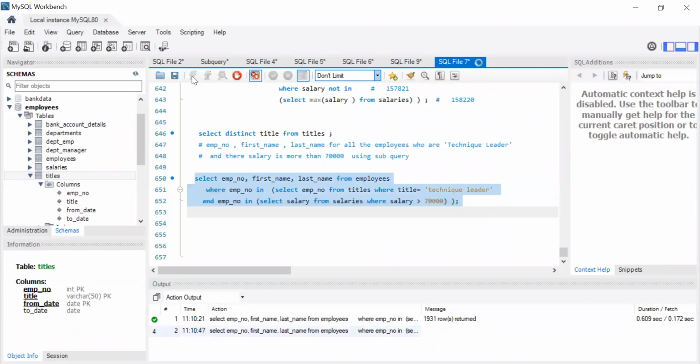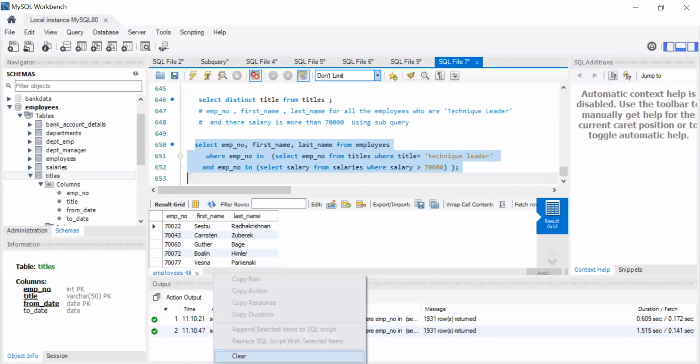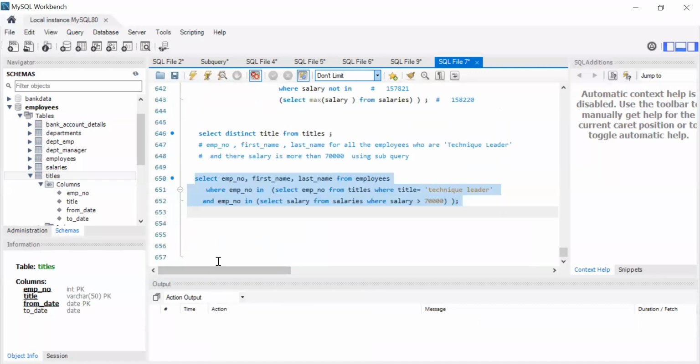देखते हैं कितने रिकॉर्ड्स आते हैं. So 1931. ठीक है. Guys, अब देखो इशू क्या हो रहा है. Everyone stop your coding and let's try to see what mistake people were making. So remember in the notes I have said that you can select the column only from the one table. So when I run this output, you are getting the employment number, first name, last name.